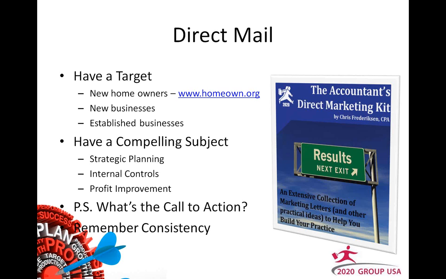So if you don't have a marketing plan, what we might do is say once a quarter, we're going to send a direct mail piece to our list. Which brings me to an important point, the list. How are you developing your list? And again, talk to us at 2020. We can recommend listing companies. That's one way to quickly get a list. We can recommend the associations to join so that you can get their membership list.